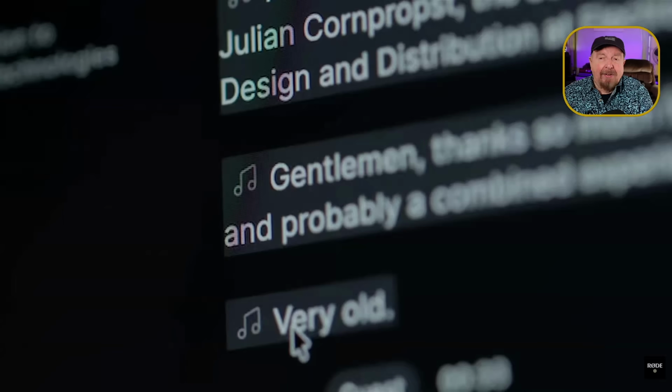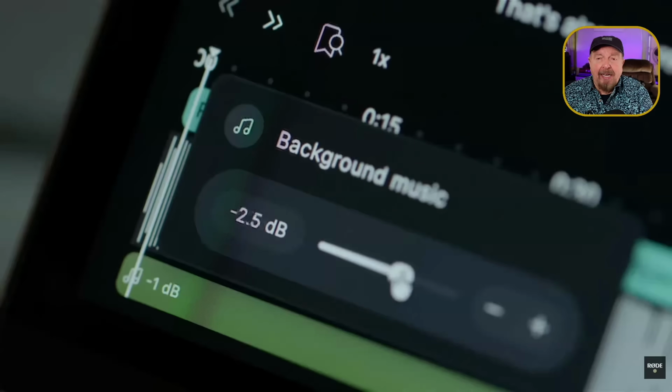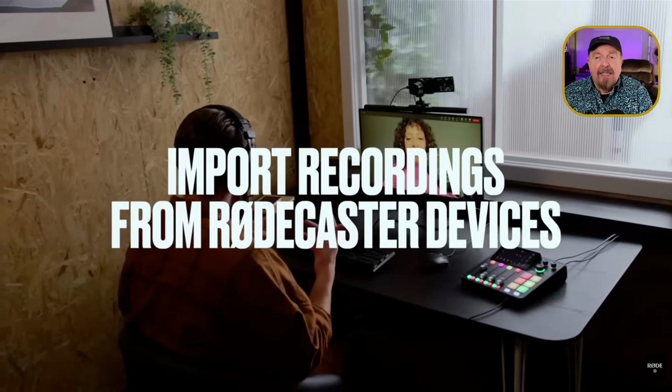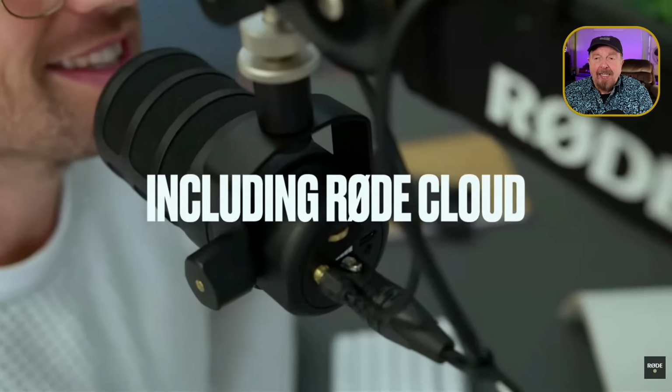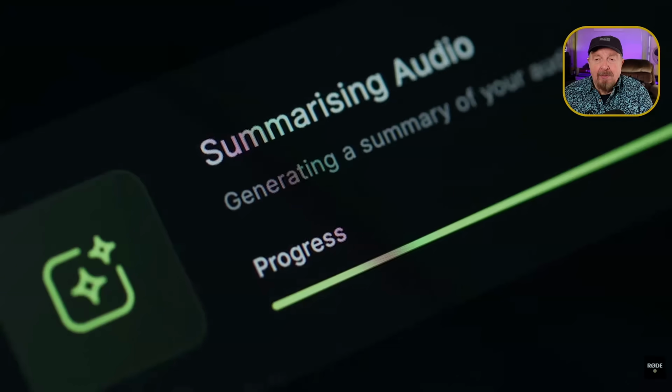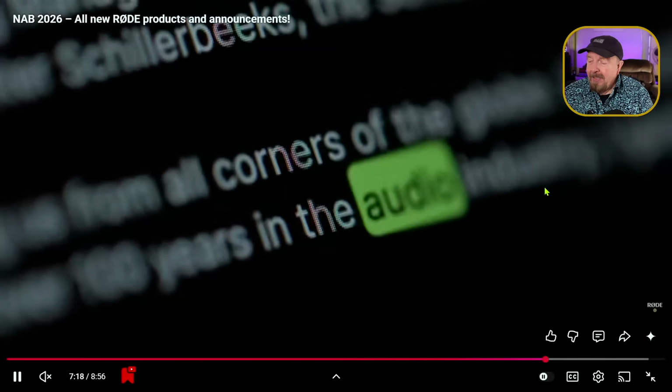It also does backfill, so when you cut something out, it'll cut out breaths and ums and uhs, things like that. It imports recordings from a variety of the Rode devices out there, and they do have a brand new professional UHF wireless mic that they also introduced in this same video.